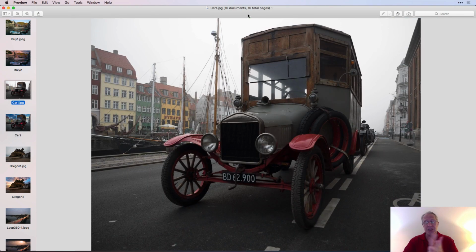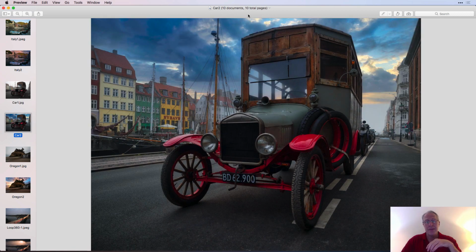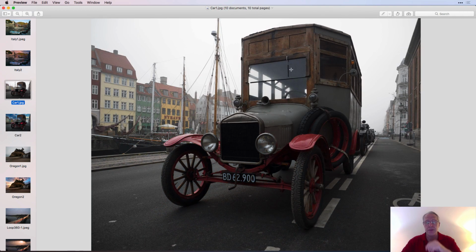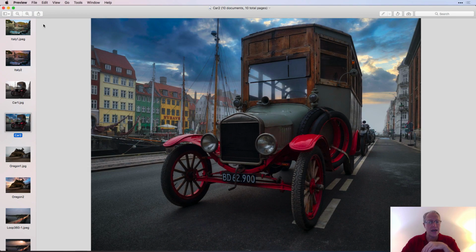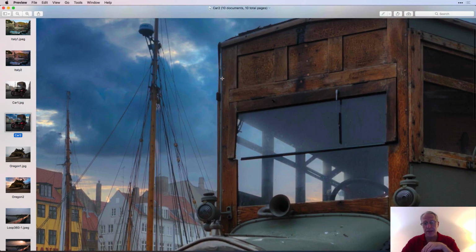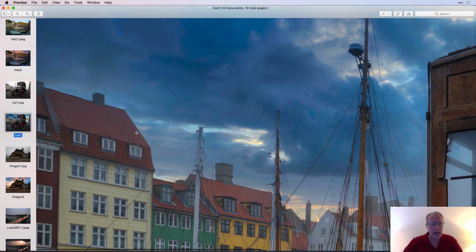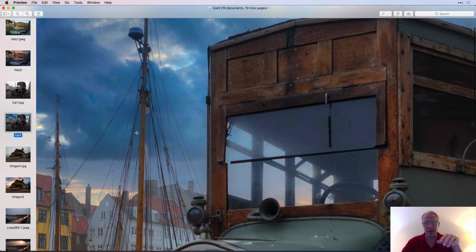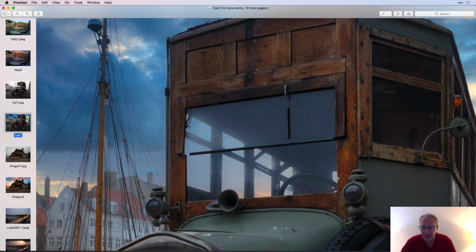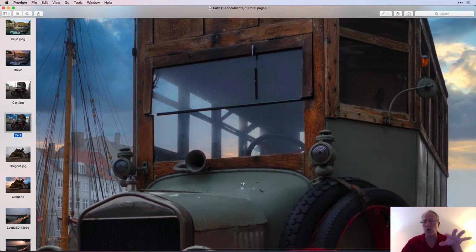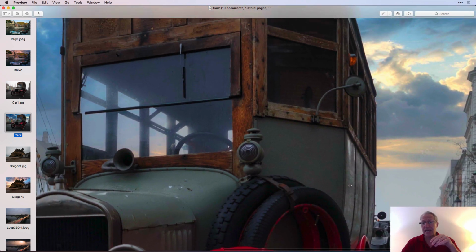Let's jump on. This is a photo from Copenhagen. This old car was out and I put a new sky on it. And wow, look at that. Now look at these windows. It's a white foggy morning, right? The sky replacement has gone through these windows. I mean, look at that. That is sick. Look at how well it's gone behind these wires. Look how well it is along the edges of the building, but mostly it figured out the windows, even this little spot here. It figured out where all the windows are in this car and it stuck a new sky in.